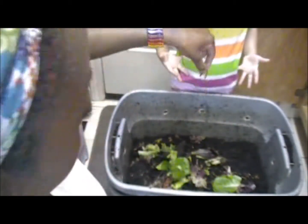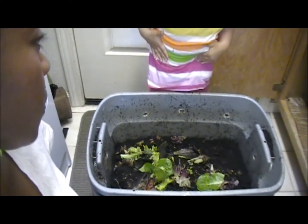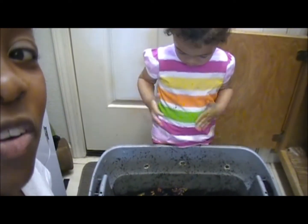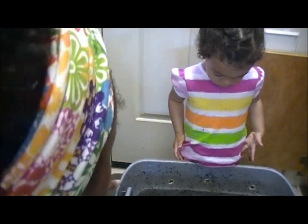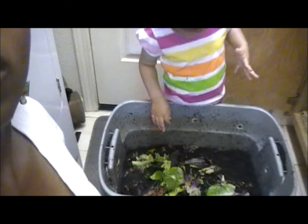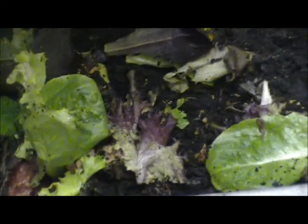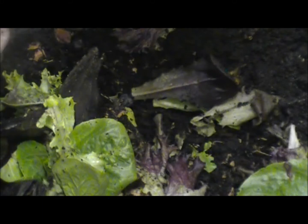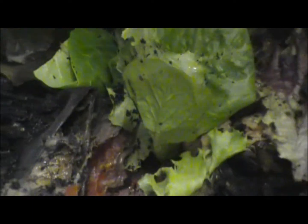Okay, so they're actually doing really well. I think they're a little bit crowded. Worms are actually pretty particular about their environment. If it's too hot or too cold, they start relocating themselves, or if it gets too crowded. And let's see if we can zoom in here. There's a lot of babies in there, which means they're happy, because happy worms reproduce, but that means we need to thin it out. Whoops.